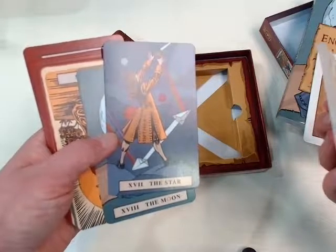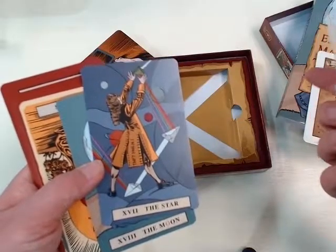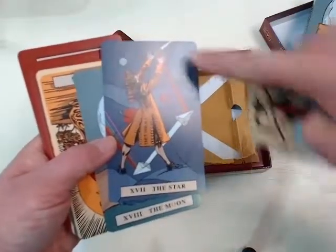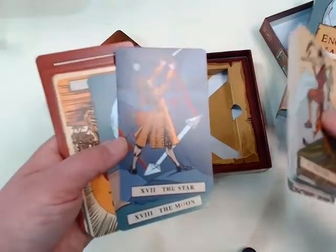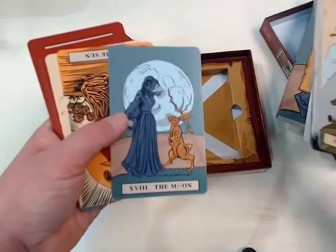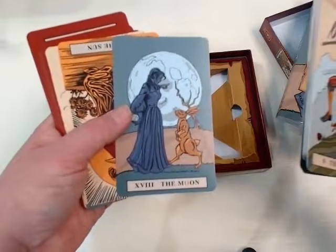Oh, one of the founding fathers. I can't think of his name right now. I'm totally pulling a brain fart. Benjamin Franklin. It almost looks like him, and that would be the kite and what have you. I know it's not supposed to be him, but the jacket is really pulling that, that's how I'm relating to it. The moon is so far my favorite, but I do enjoy me a bunny.